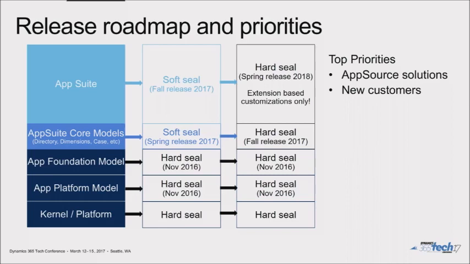Now, the other thing to keep in mind is that with our support policy, we have a three-year support model for any given release. So the fall release has a three-year support model if there's overlaying in that system. It's not like there will be no overlaying in the system in 15 months. Those releases will be supported for that time period, but it does mean that those innovations don't get uptaken.